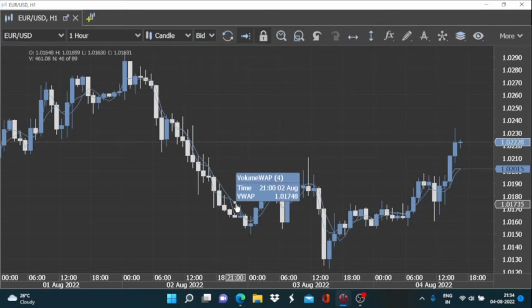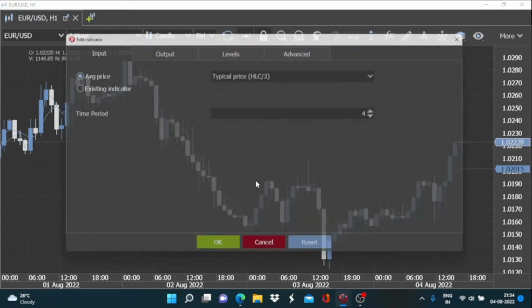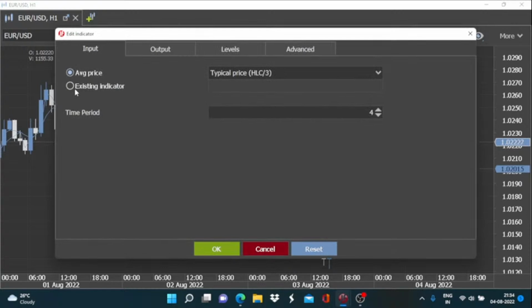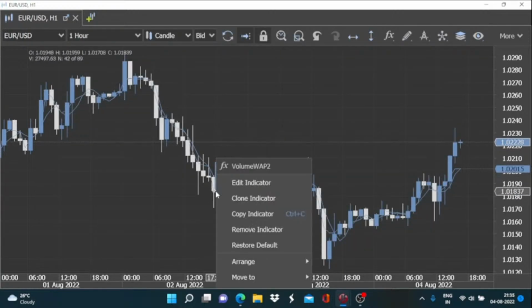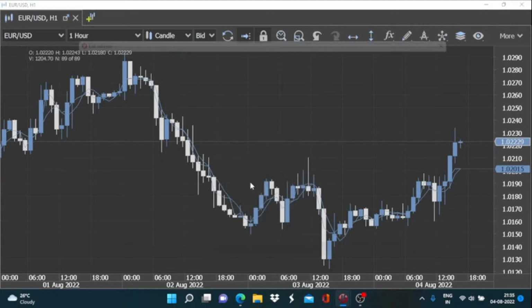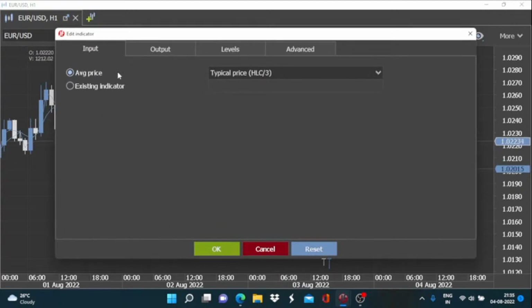Okay, so here we can do more editing. We have these options provided to us where we can choose the applied price as well as the calculation period under consideration. But if we use the other combination, then we can't really determine the calculation period. All we can do is take the average price, and if there is any other indicator, then we can take that as the input option also.